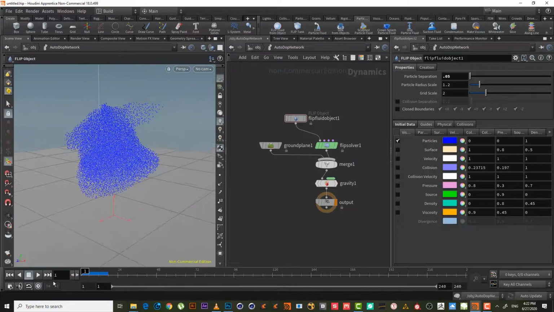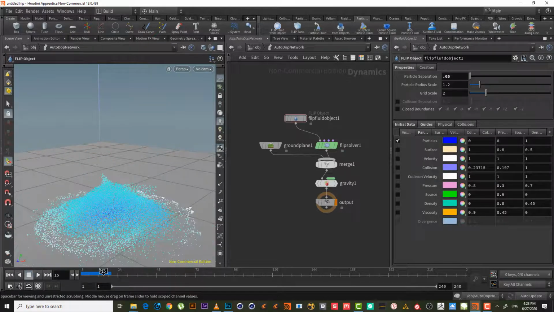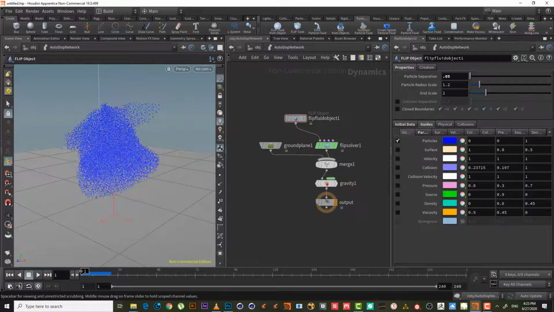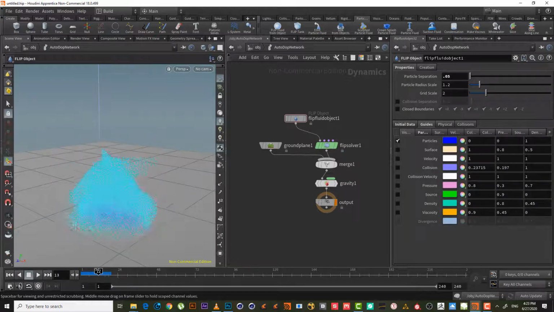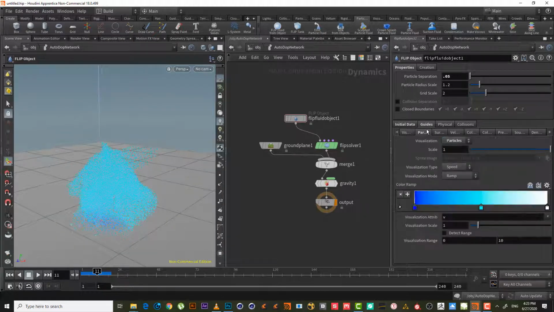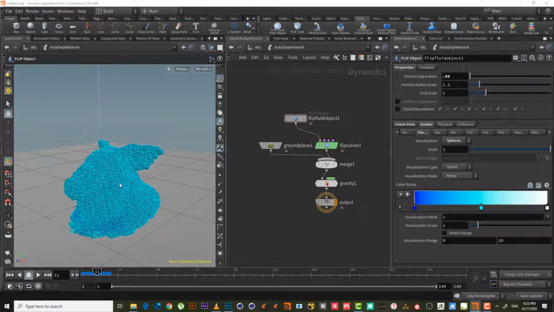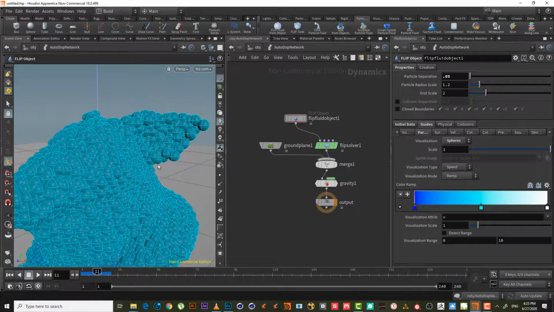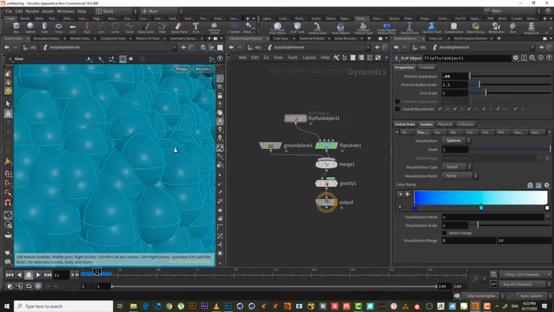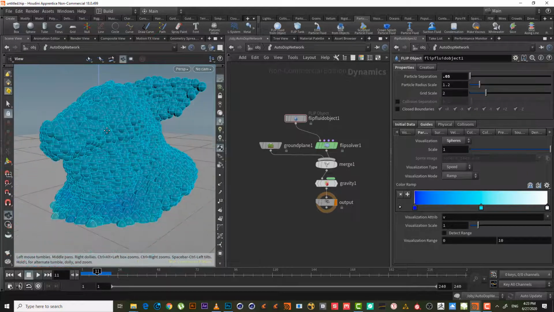As we see, we have the particle, but its color is changed. Why is it changed? If we go to the particle visualization, as I said earlier, we use particle, or it's by default. We can change it to a sphere, but changing it to a sphere is not a good idea, because spheres take much time in calculation.